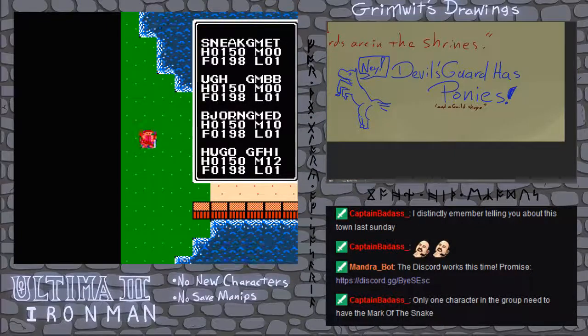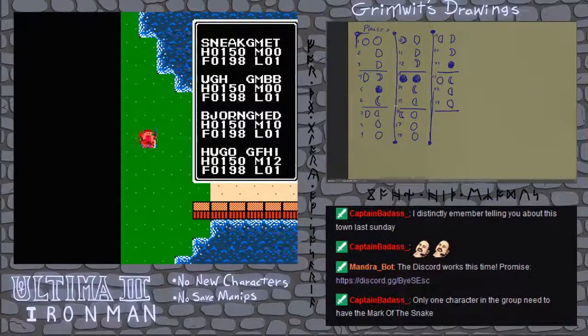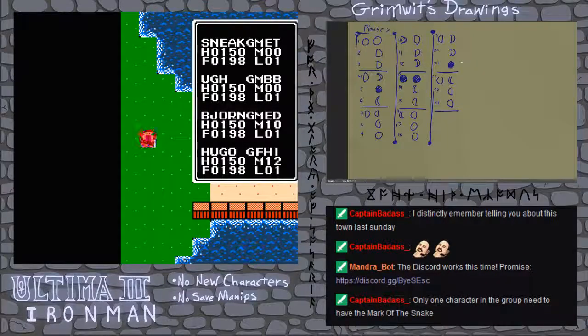Let's check the moon page. So open half. Yes, to a waning crescent. So we can jump from the Devil's Guard Moon Gate to that island and see what's up with that dungeon. Oh no, open crescent. Open crescent. No, there isn't. Okay, interesting. Let's play. We've got to adjust routes.